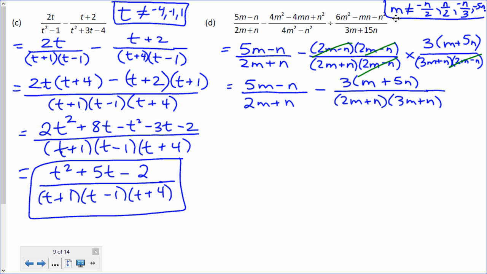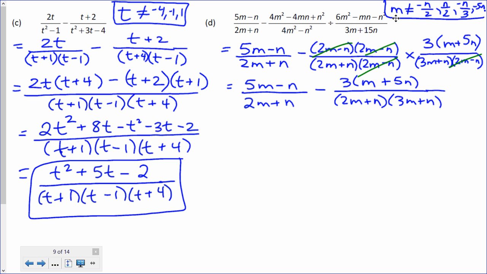Just multiply by 3m plus n. Do I even need to adjust? So do we agree the second expression is good to go? And we've seen that numerically too. Do you remember seeing questions like, what's a half minus a quarter? You don't need to adjust the quarter. You just need to adjust the half to make it work with the quarter. You just have to go 2/4 minus, I don't have to change this. So that's kind of what's happening here. I don't have to change this, but I have to change my first one so it has the same denominator. This one just has a 3m plus n missing, so that's what I'm going to multiply by.